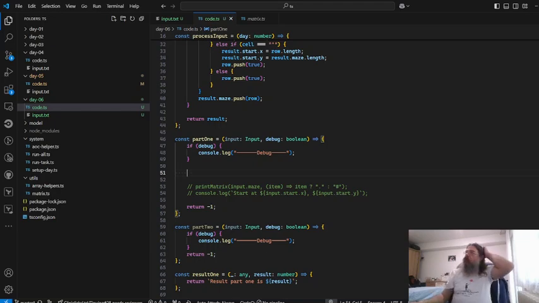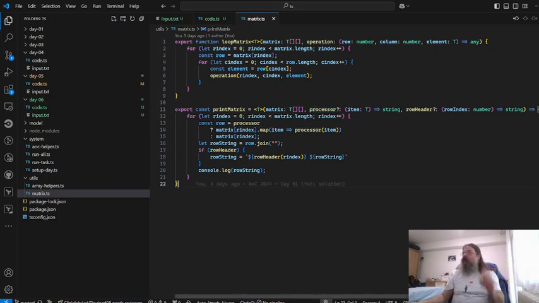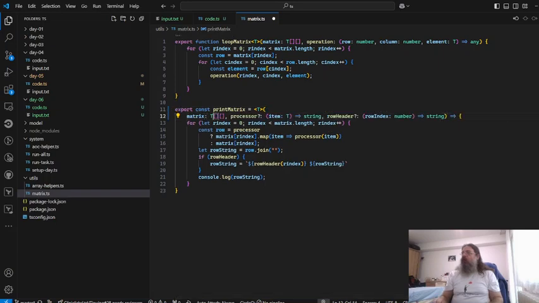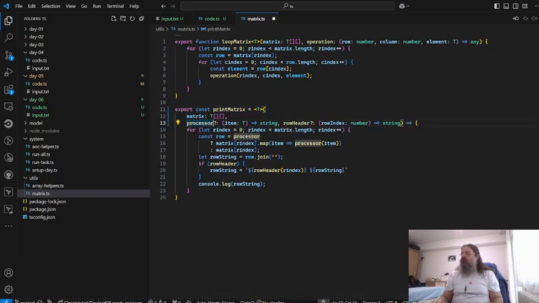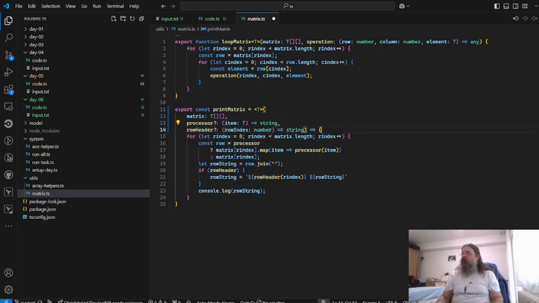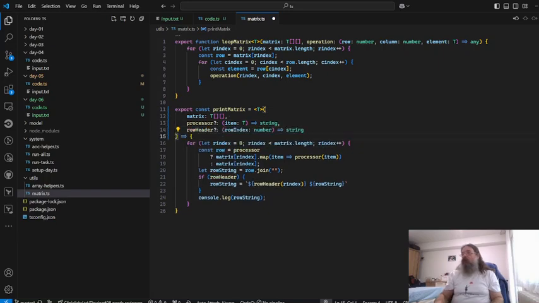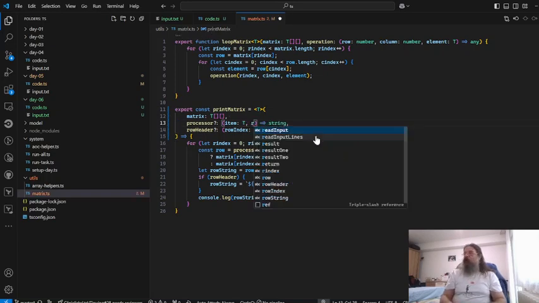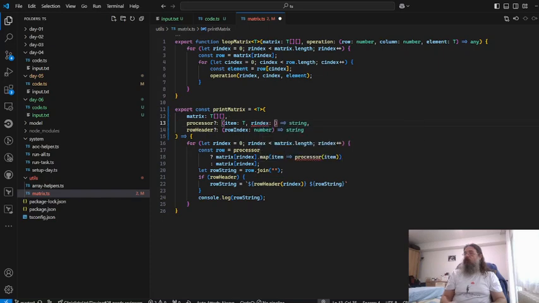Yeah, you know what? I will go here and change this thing. So we're getting our matrix, we're getting our processor, we're getting a row header that we can, but we don't have to do that. But the processor will also get a row index, which is a number, and a column index, which is also a number.